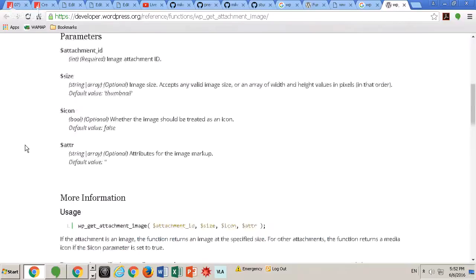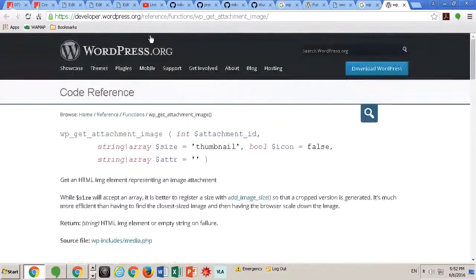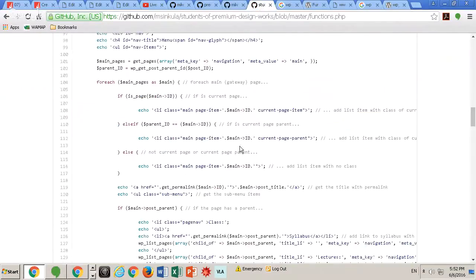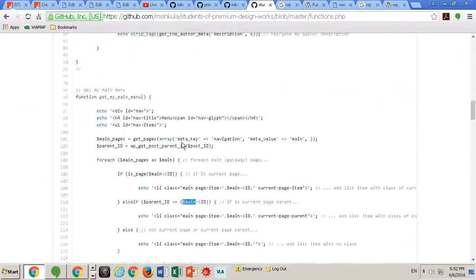Just like I am saying the ID of main, which is main equals main pages, or as main pages, which gets these pages, I need to do it for whatever ID it is.